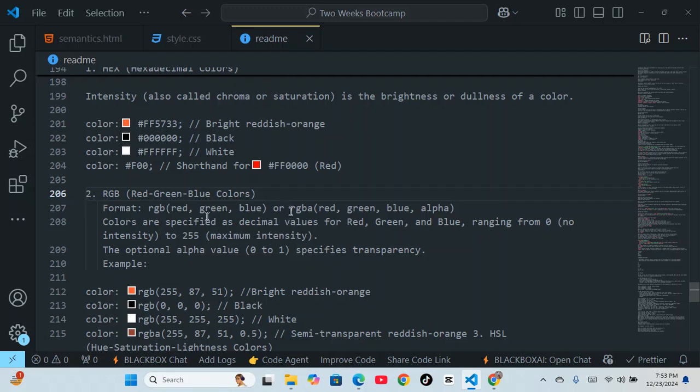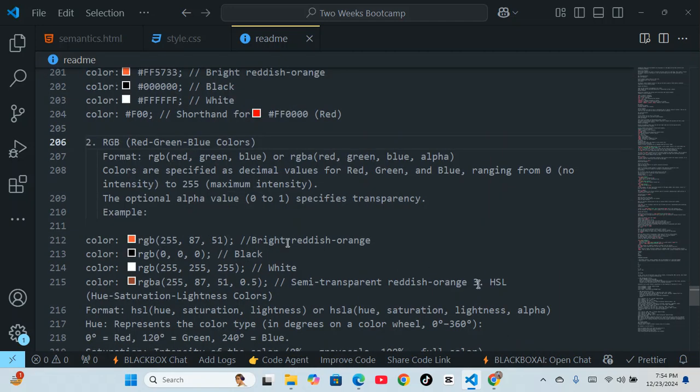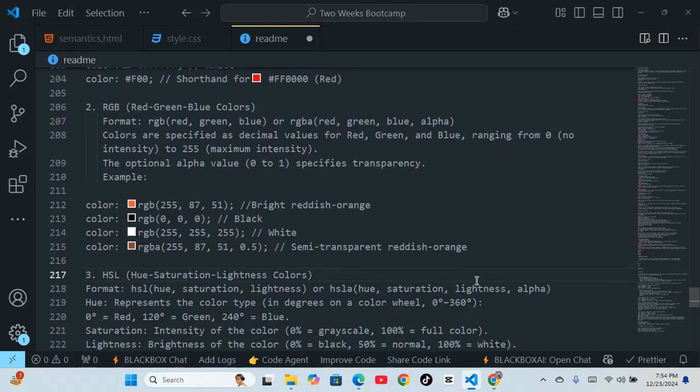And you can also have what we call RGBA. There's RGB, which is just a combination of red, green, blue. So the mixture of that can give you millions of different colors. Then we also have RGBA, where the A specifies the transparency of the color. So it has a value from 0 to 1. The lowest value is 0, then the highest is 1. You get that now? Highest is 1. So we'll look at that as well.